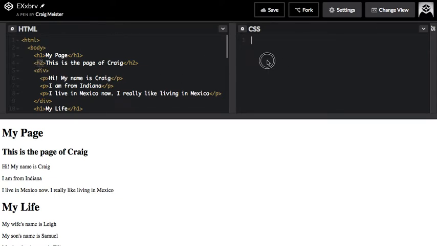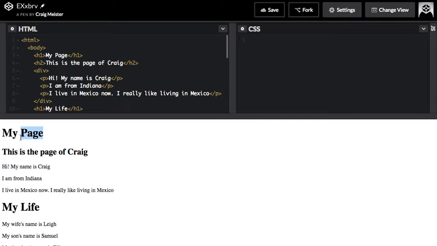CSS works by basically taking selectors, so selecting things from your HTML, and then telling it what types of different colors, padding, margins, anything that you could put on it. You can make animations in CSS. We're going to keep it simple today and just add color to our HTML page.